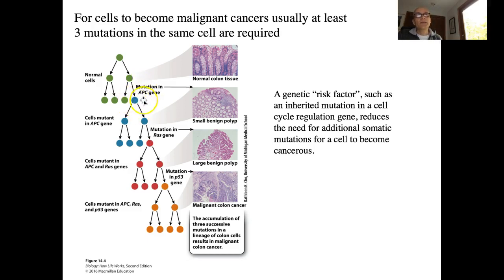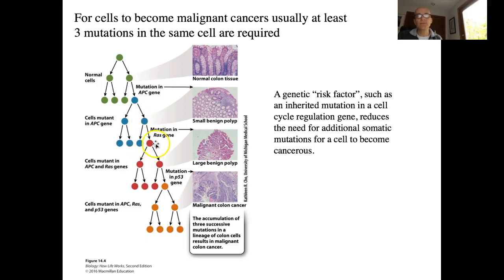Anyway, so in this particular gene, a mutation arose, and so from the normal cell, we now start to see some slight changes in the anatomy of this particular cell, or the cell type that arises from many of these cells that are now all blue, because all of these blue cells carry that mutation in the APC gene. And so from that, a bunch of cells will now form, and they form a small benign polyp. So this is not cancerous, but it's growing a little faster.